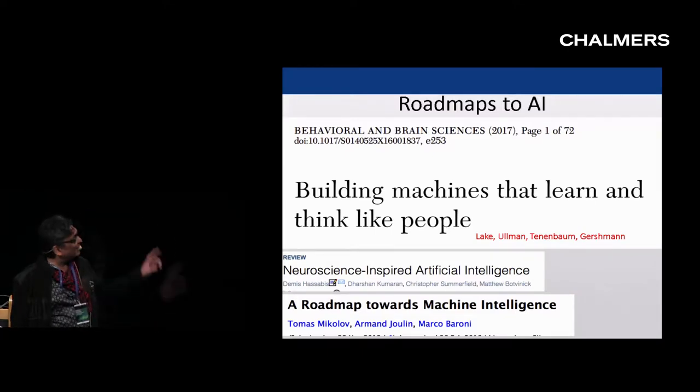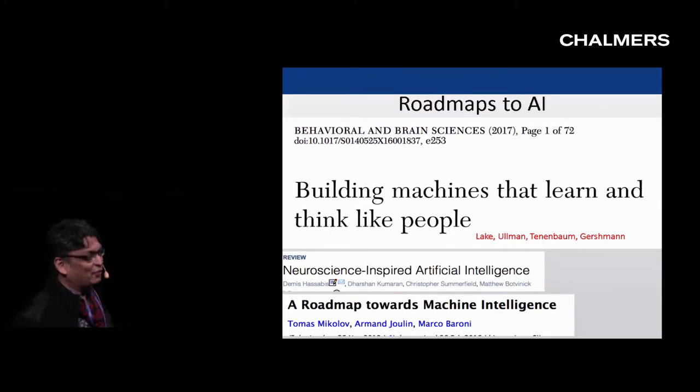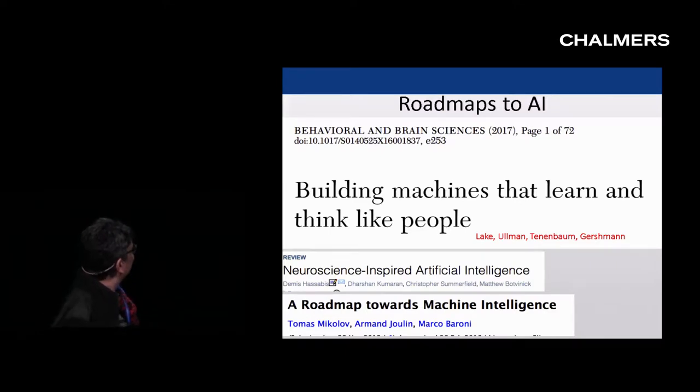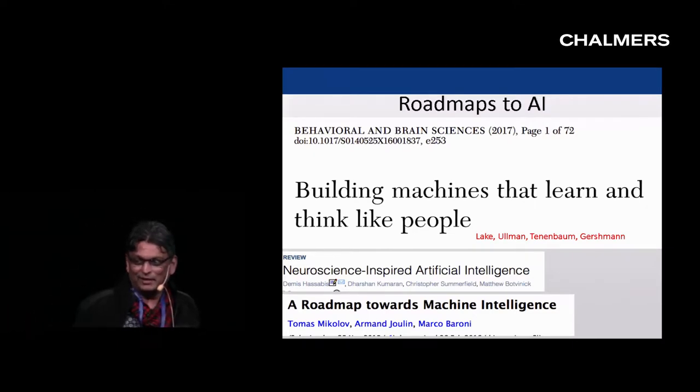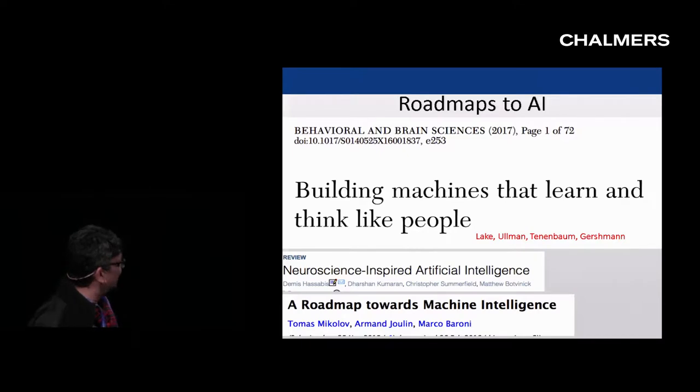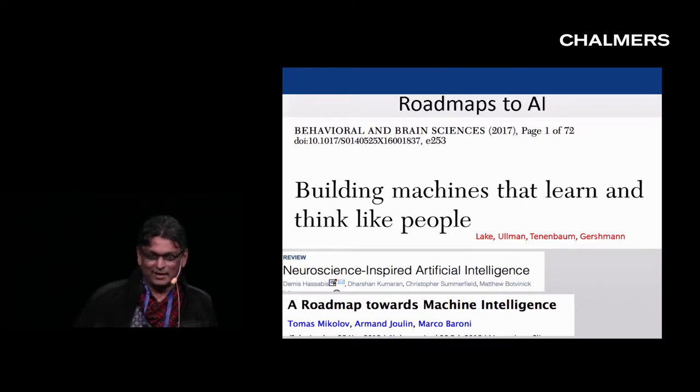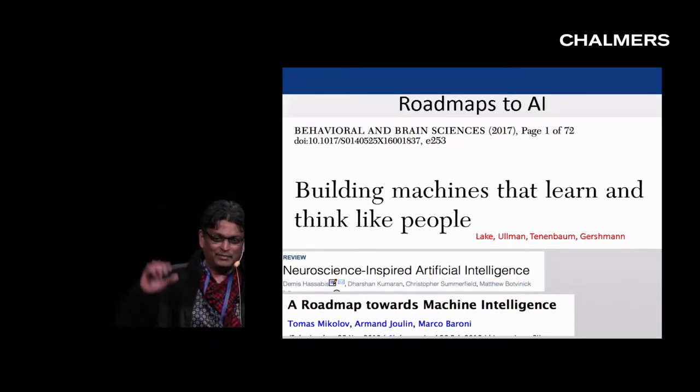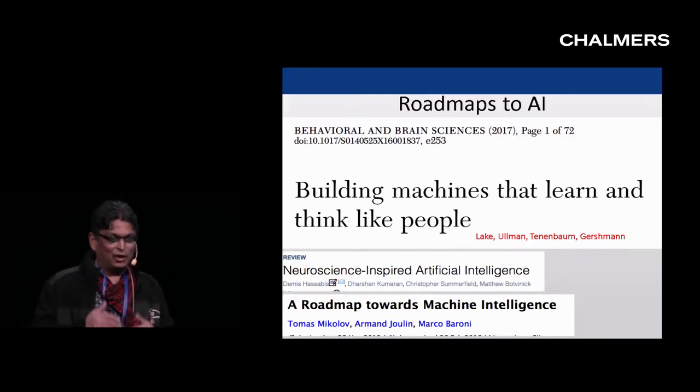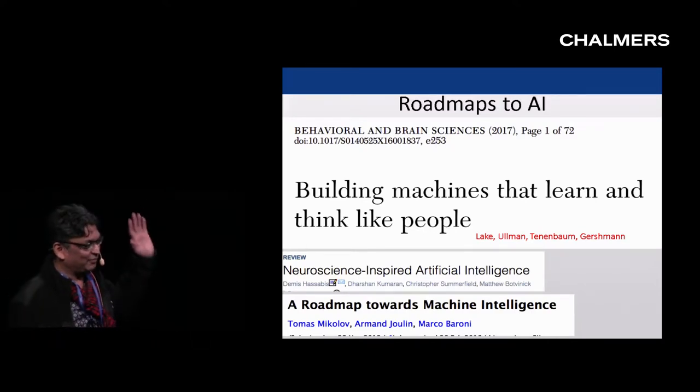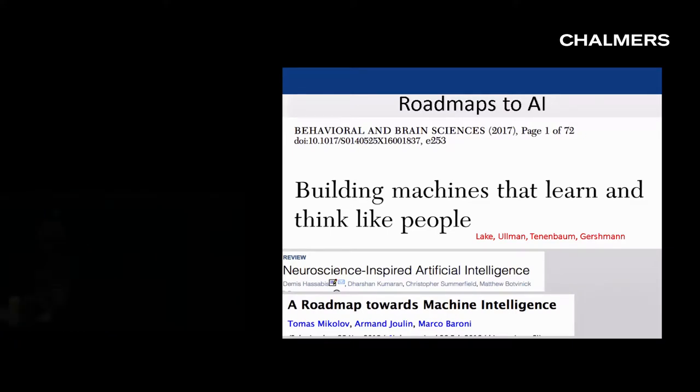And recently there have been three position papers written by three different groups about talking about these kinds of roadmaps to AI. So those of you who are interested in that, I recommend reading these papers. So the first one is really long and has a lot of commentary from other people. And it's a bunch of people from MIT and NYU. Then the second paper is from Angeliki's lab about neuroscience and AI. And the third one is, again, it's Angeliki's PhD advisor writing and some of his colleagues from Facebook research. So they all make for interesting reading about that. They're all taking a perspective of not 1 million, 1 billion years, but 20, 50 years, where is AI going and what are the key areas to move in.